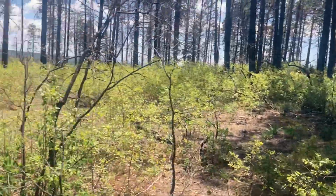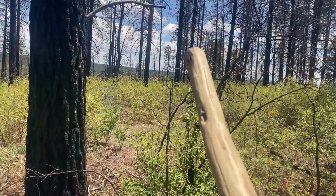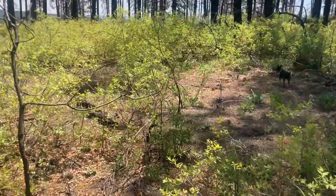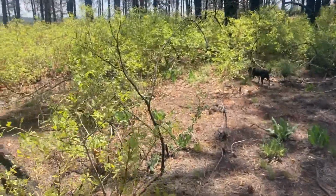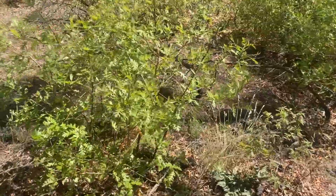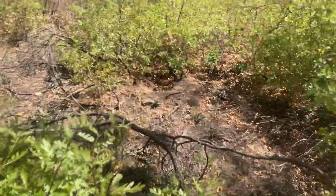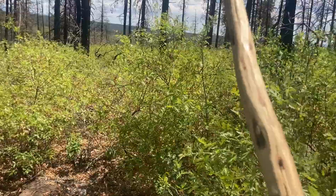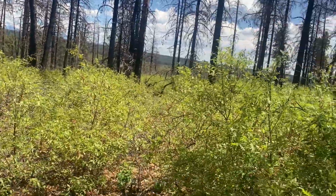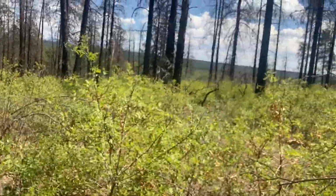It's getting real thick here with the Gambel oak, getting kind of boxed in. So I'm going towards the ridge. As you see, it opens up over there. Slow going with this much oak. But this is all Gambel oak. It produces acorns in the fall, so they're easy to replant, and they're obviously sprawling all through here. They're dominating. You could use it for firewood, you could cut it green, use it for hobby wood.